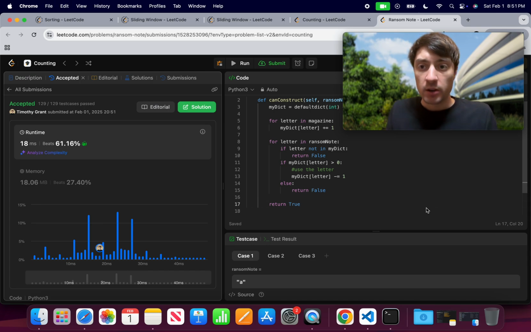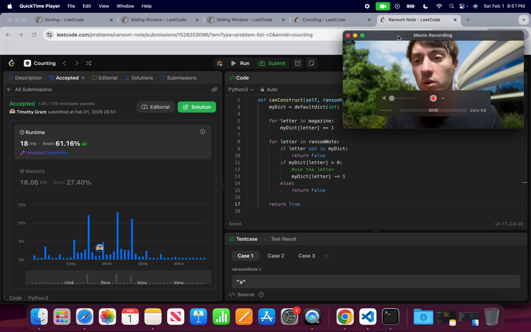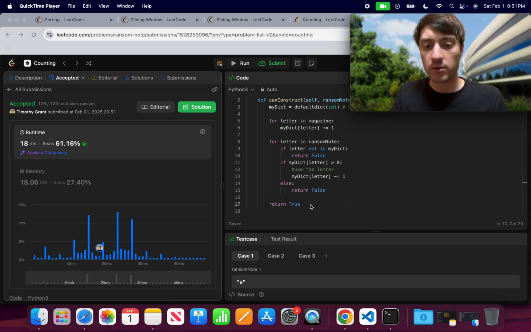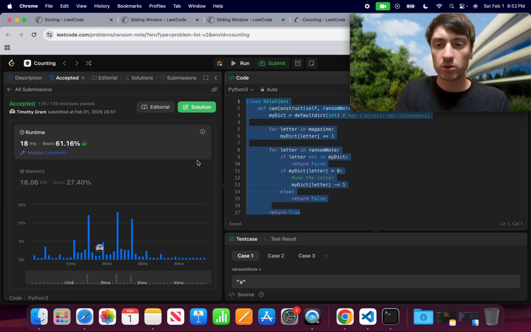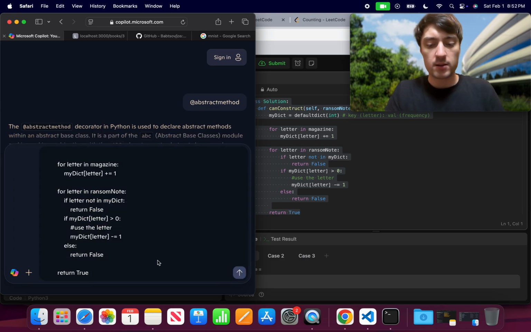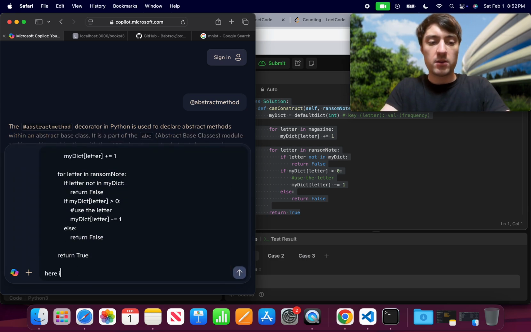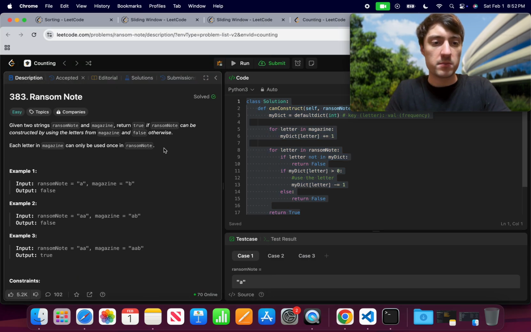All right, well, the second part of this problem is, well, we got it, but is there a more efficient way of solving it? Is there another interesting way that I was unable to see? So what we are going to do now is take my solution over to Copilot, and I'm going to say, here is my solution to, gonna get this one.